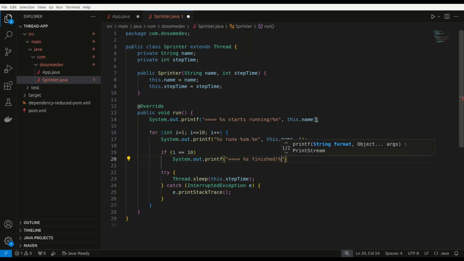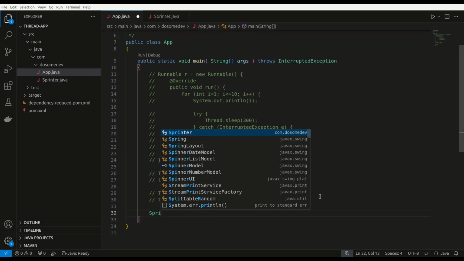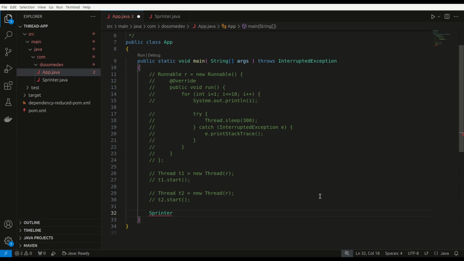This should be fine. A new line after that, and also the parameter. And there we go. Now we can run it. All right, let's run it. Sprinter. What do we want to call him? Well, let's call him Steve.